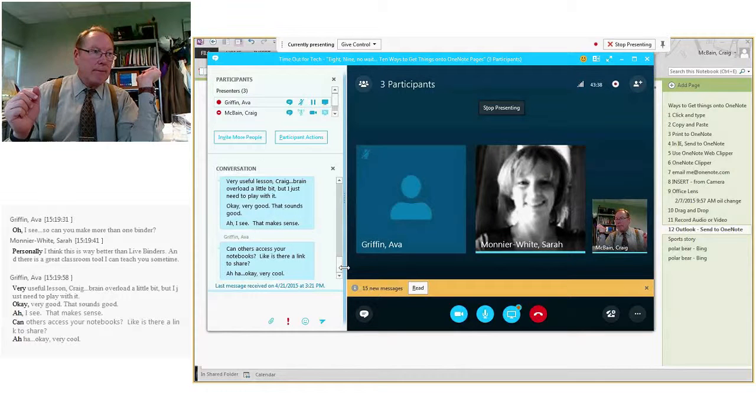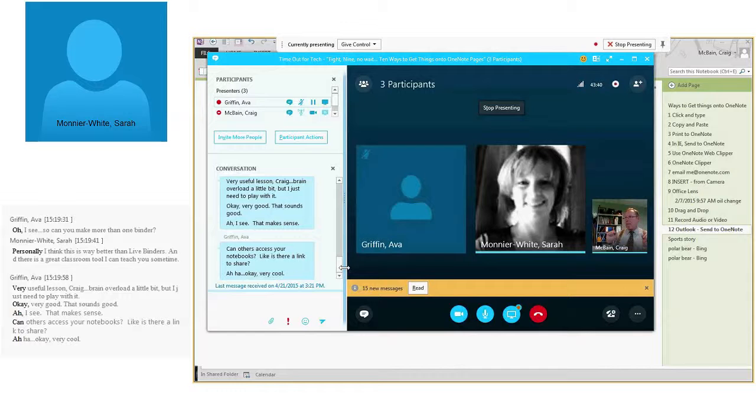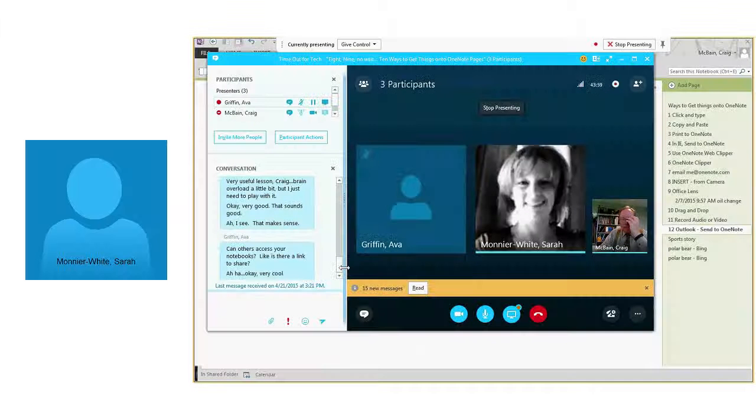And there's a classroom tool that lets you set up a page for every student. So you get a section of your notebook that kids can see, but they can't change. So you can upload documents and stuff for them. But each student has a private page where they can basically submit their work, and you can look at it and give them feedback. You can see every student's page, but they can't see each other's. So you get one file that is like all your kids.